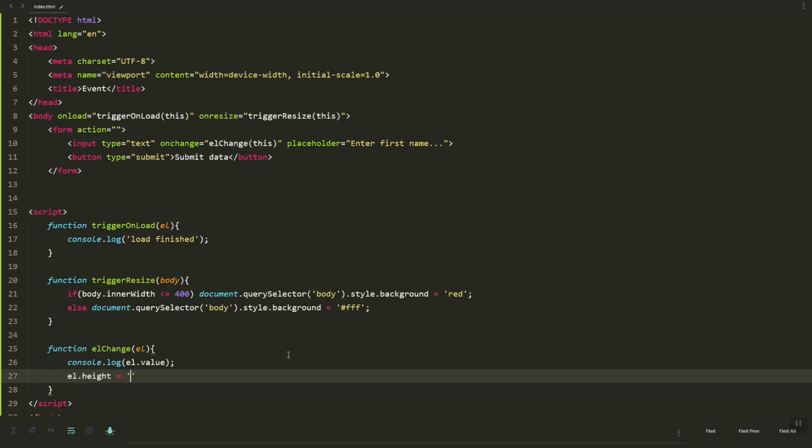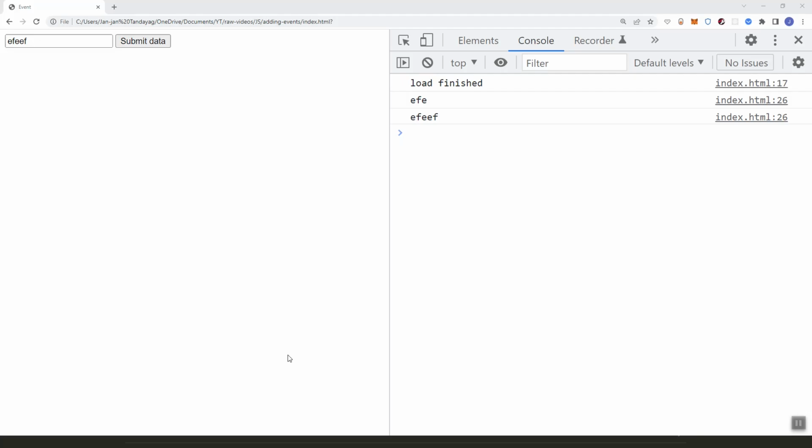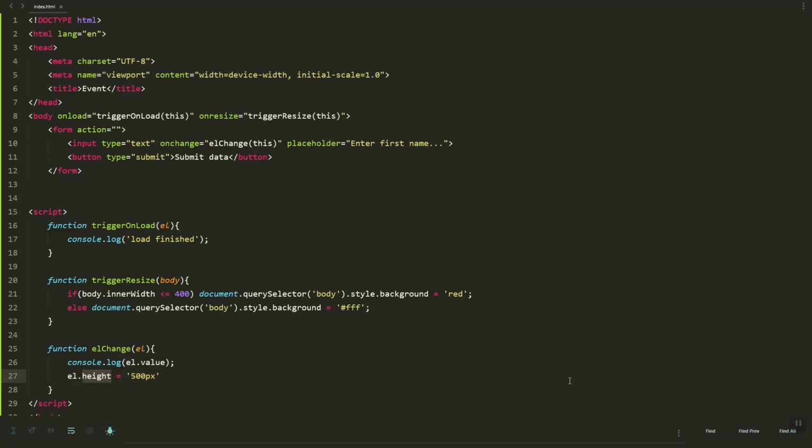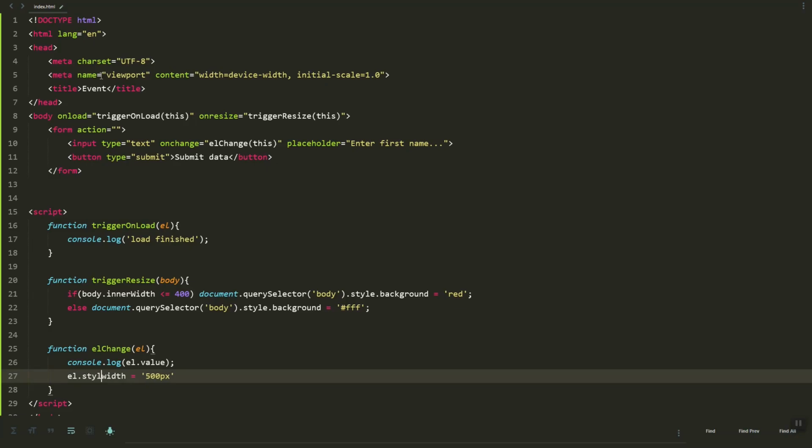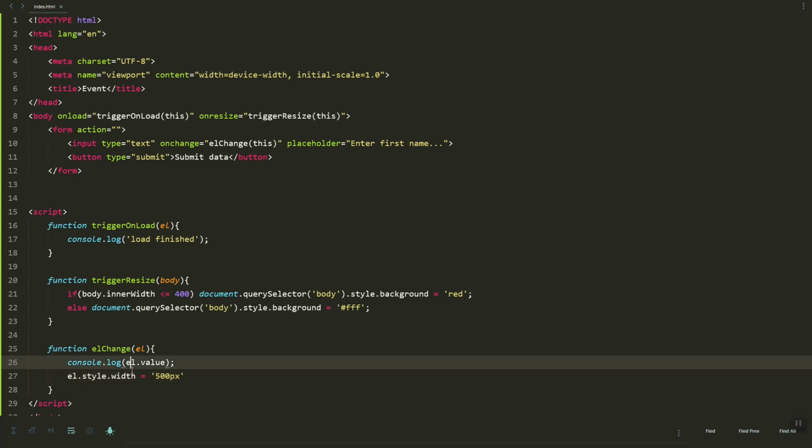Or maybe we can update the height of the element. So here, height, maybe width. We need to set or add a style first, and then the name of the style.